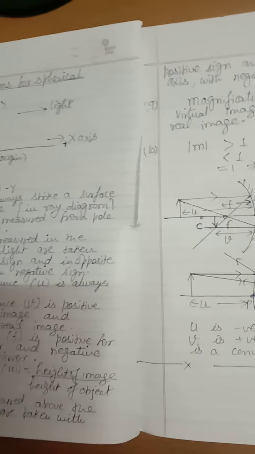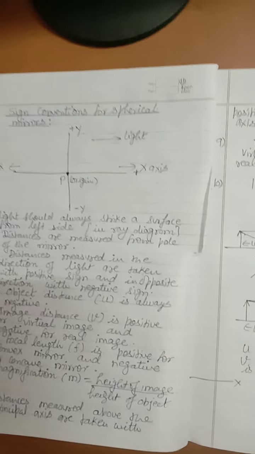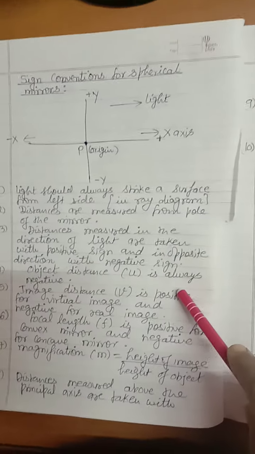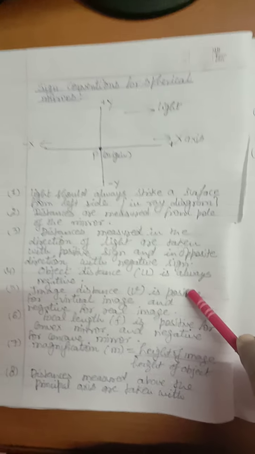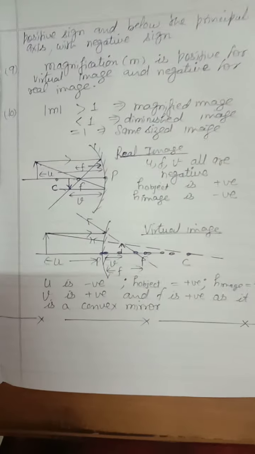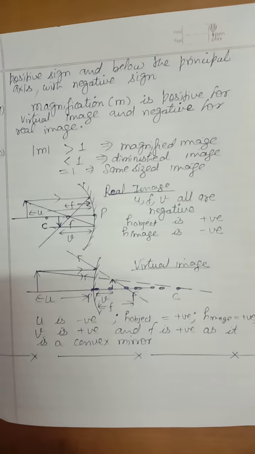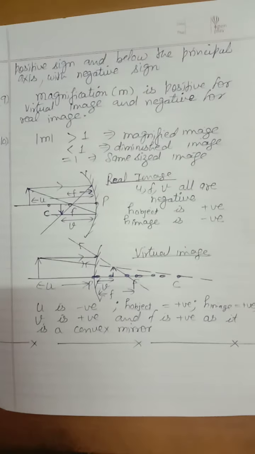One thing to keep in mind: in the exam, they will never say to write 4 sign conventions or 6 sign conventions for the mirror. So you don't have to mug up these sign conventions. We have to apply them in questions, and we will discuss questions based on sign conventions in the next class. Try to understand these sign conventions so that we can discuss how to apply them in reasoning questions and numericals both.